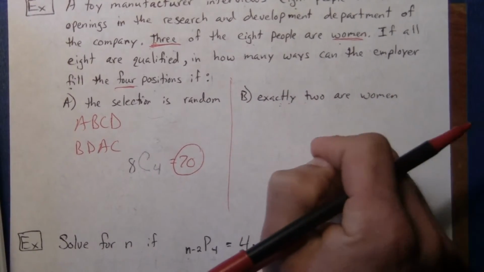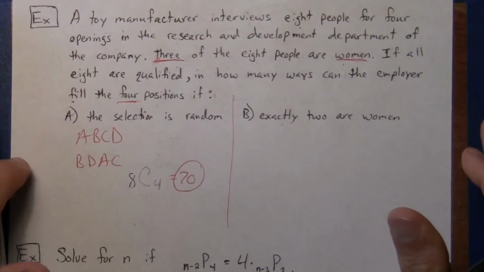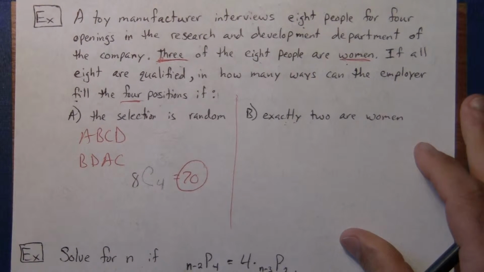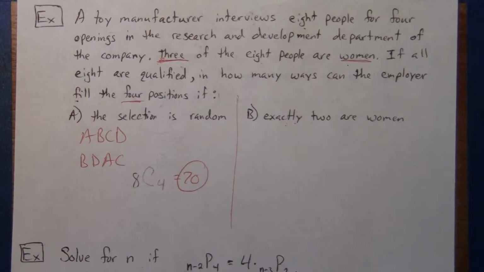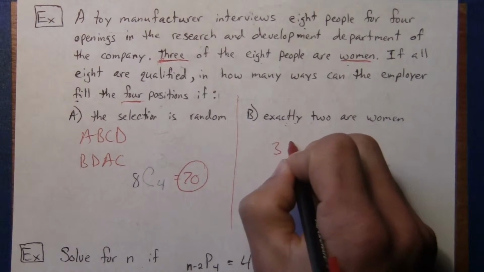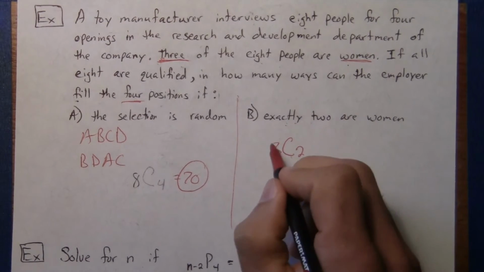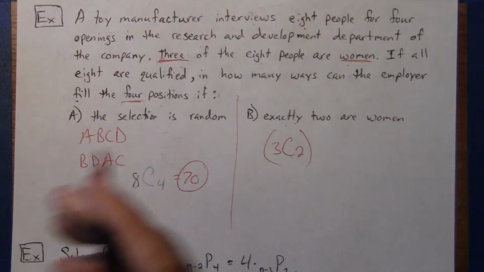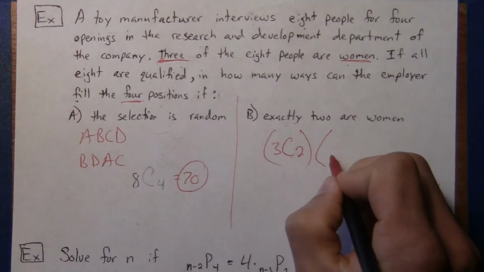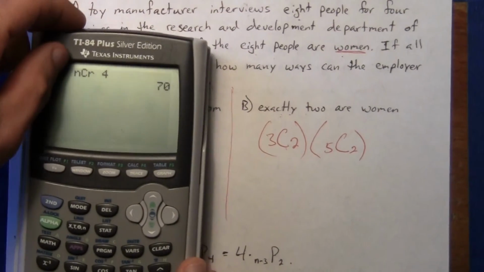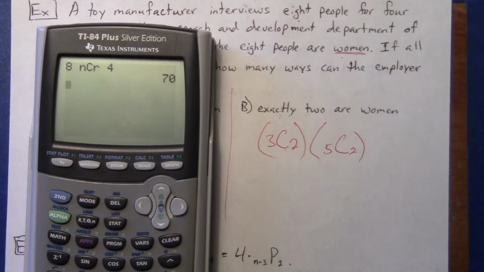Now it says over here that I want exactly 2 to be women. And then picking 4, that means 2 of them have to be men. If I want exactly 2 women, ask yourself the question, how many women are there? There are 3 of them. I want to pick 2 of them. Order doesn't matter. Again, it's not saying the first woman I pick is the president and the second woman I pick is the vice president. Then the order would matter, and I would use a permutation. This will cover the number of ways I can pick the women. I still need to cover the number of ways I pick the men. Well, there are 5 men, and I need 2 of those also. And so I'm just going to multiply these 2 together, because that's my counting principle.